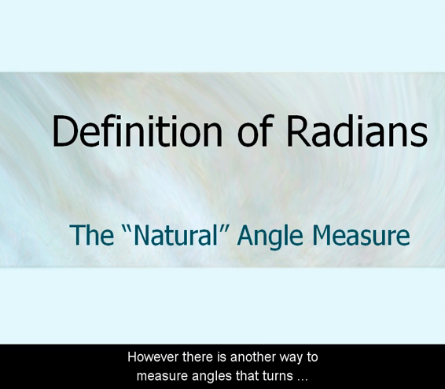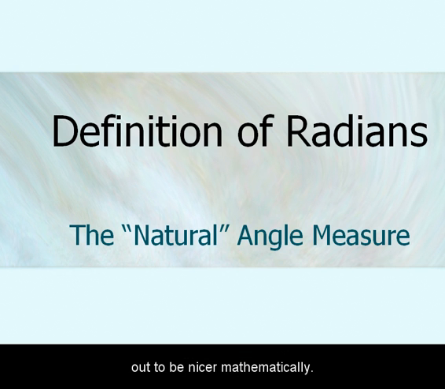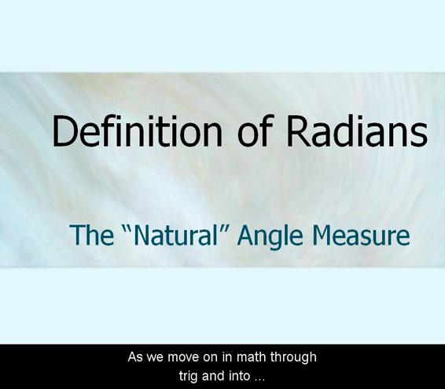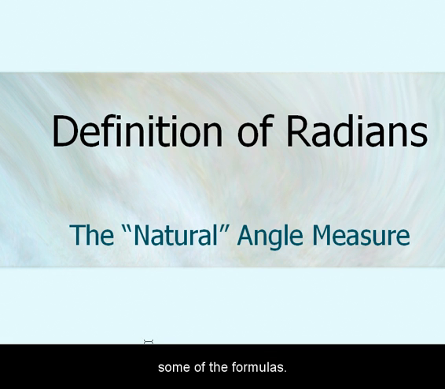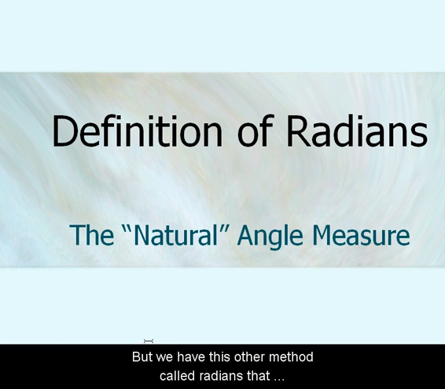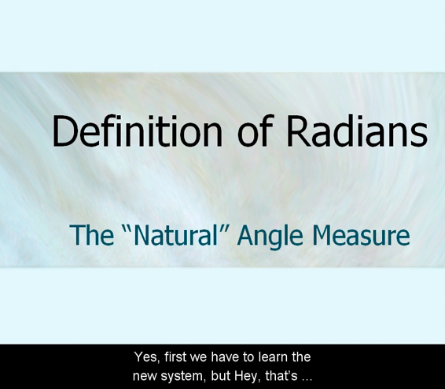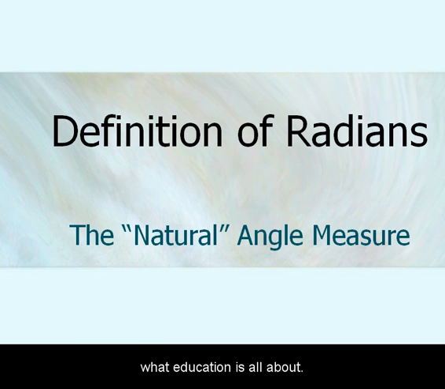However, there's another way of measuring angles that turns out to be nicer mathematically as we move on in math through trig and into calculus. Degree measure just has complications to it in some of the formulas, but we have this other method called radians, which makes our lives easier. I mean, at first we've got to learn the new system, but hey, that's what education is all about. So here we go.